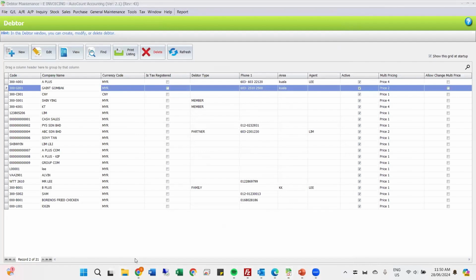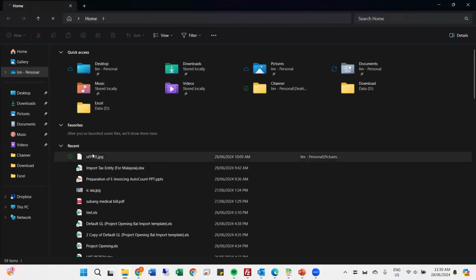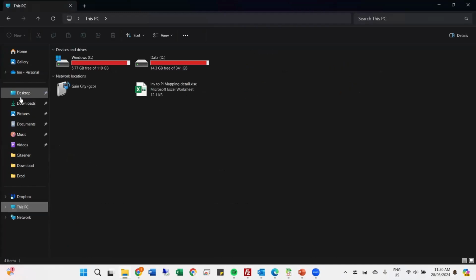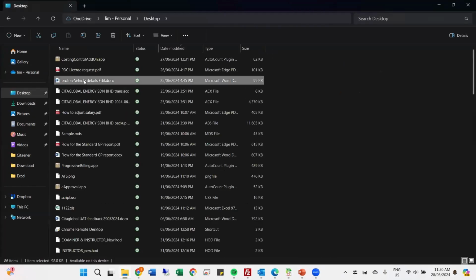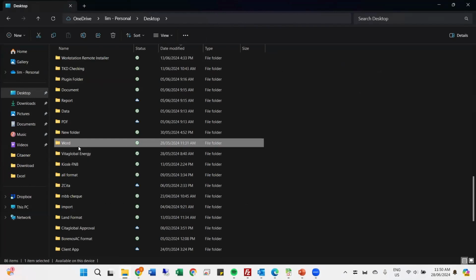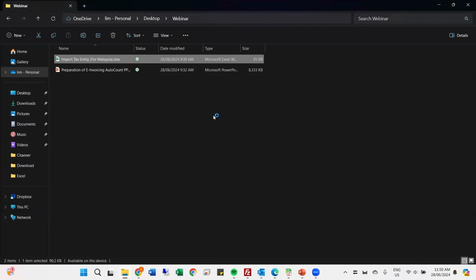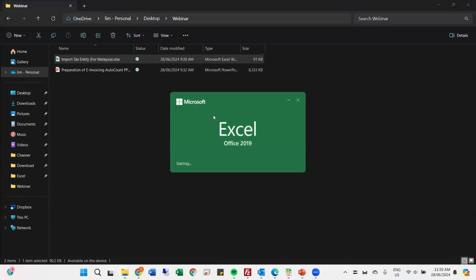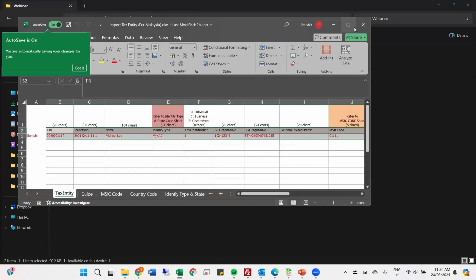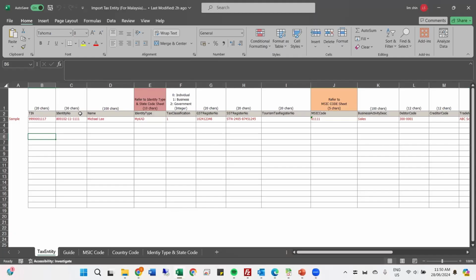Another way is, let's say I already have the Excel for the past 2 months. I already got everything ready, asked my staff to call my customers one by one and get all the information. So now I already have the Excel. What we can do is ask them to key in the Excel format. This is an Excel format that we have. If you need the Excel template, just let us know. So this one is the TIN number registration.